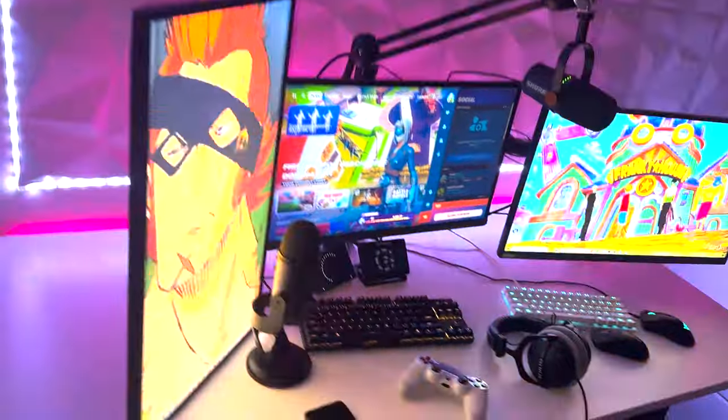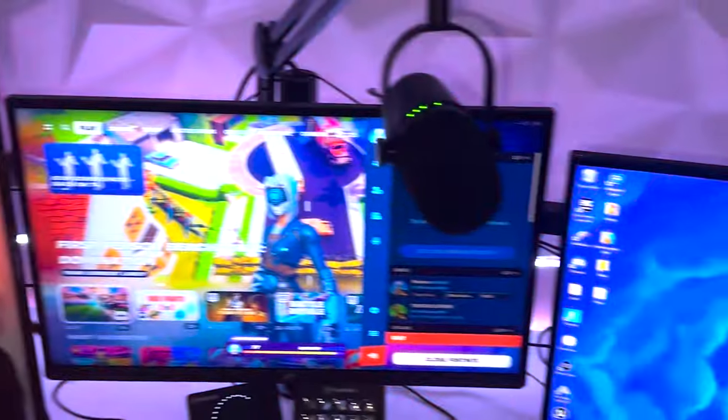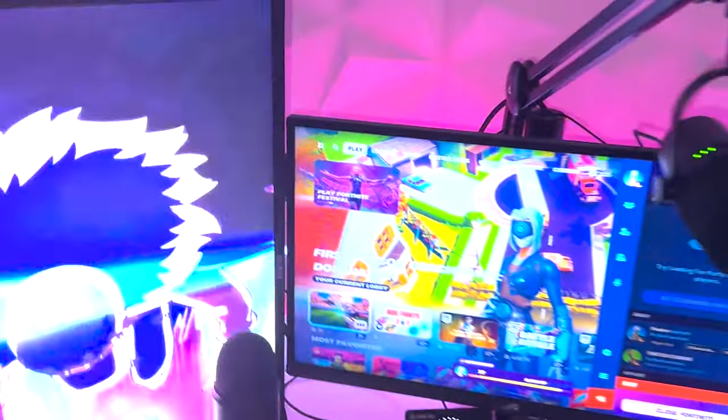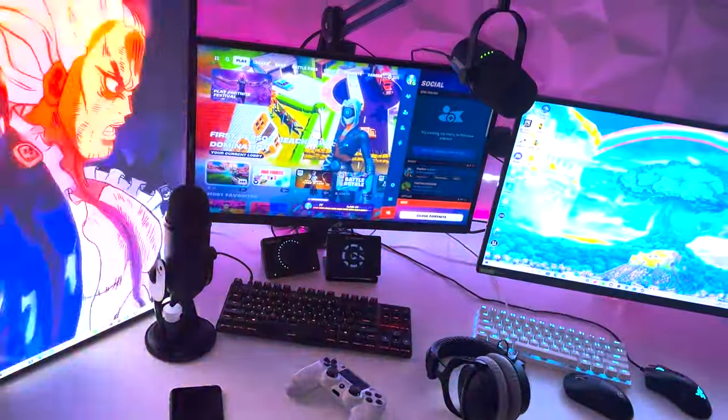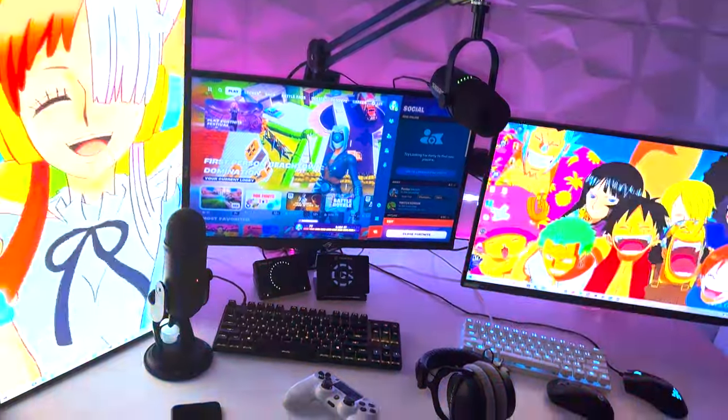This is my setup. Yeah, I got three monitors. The one on the right is a 240Hz monitor by LG. It's really good. I used to game on it. It used to be my main monitor, but I recently upgraded. I now use this monitor just for editing and to see my stream, all that kind of stuff.